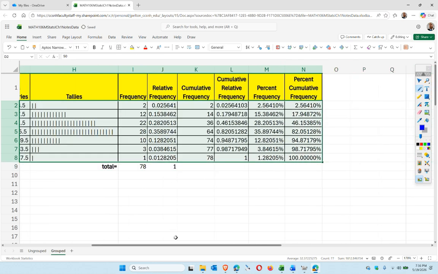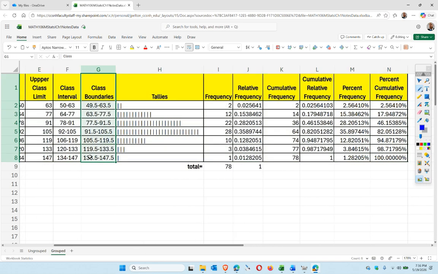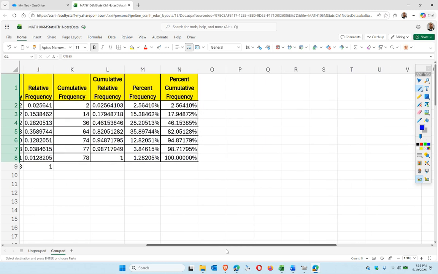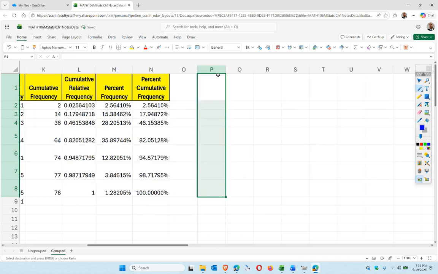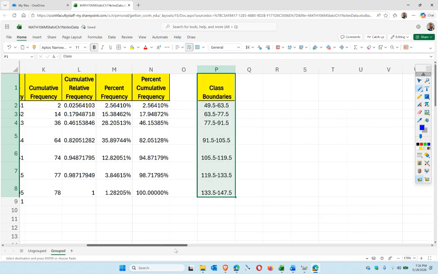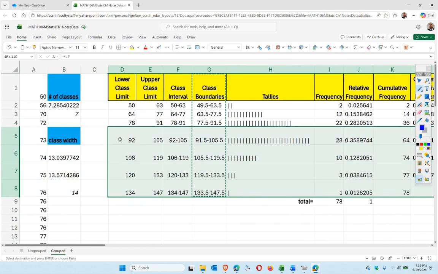Okay, so let's highlight all this and put a box around it. Okay, and what we're going to do is we're going to copy the boundaries here, and we're going to go over and paste it. Ooh, that did not work. Let's undo that, undo that. Oh boy. I guess I'm not going to be able to fix that. Well, we'll go with it, I guess. Okay, so that kind of messed things up. Let's try to fix it.